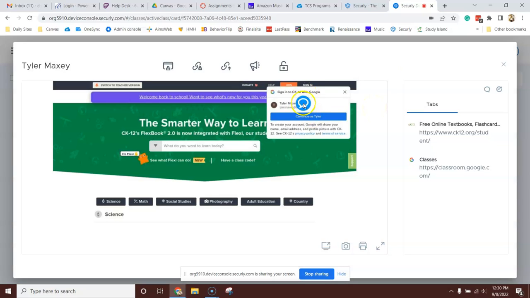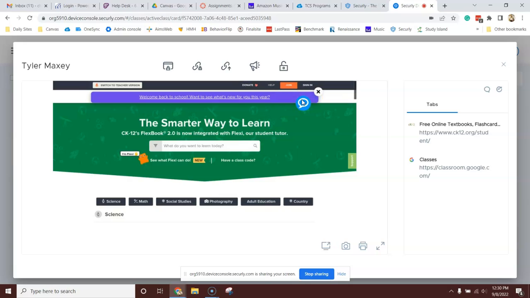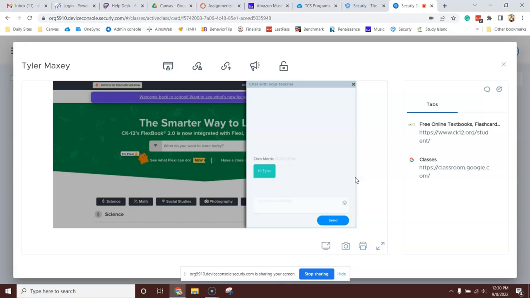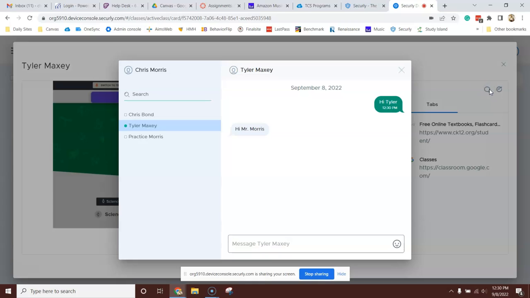This blue comment bubble shows up on the screen right here. That student can go in, select the comment bubble, and see your comment. The student can write back, and you can see here, there's a red dot on there now that he has responded back.